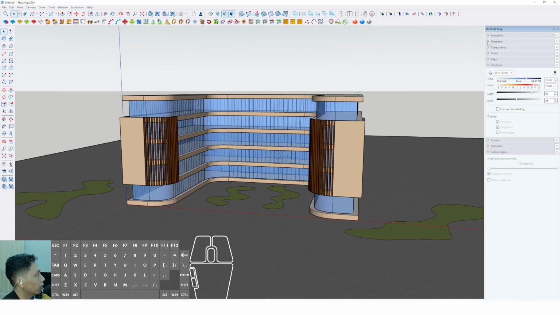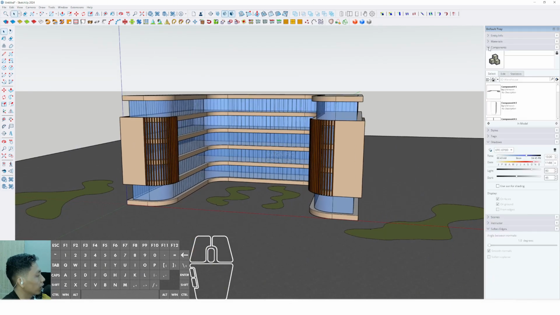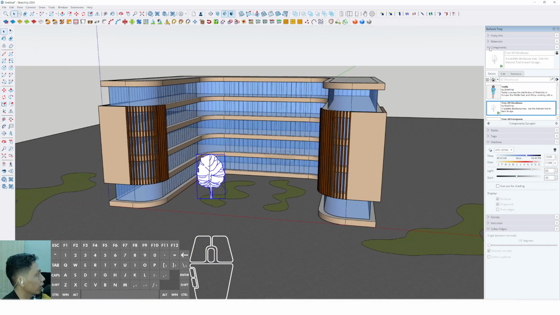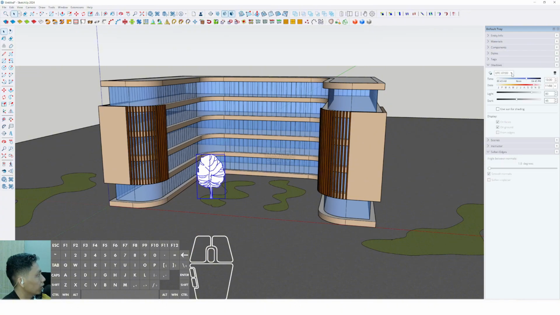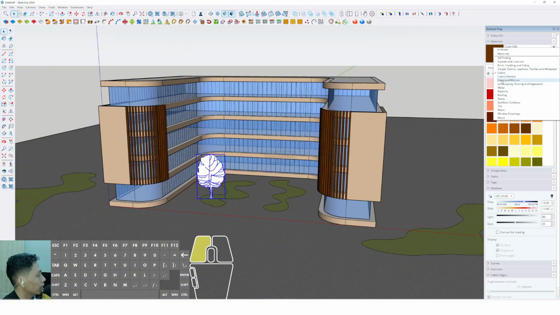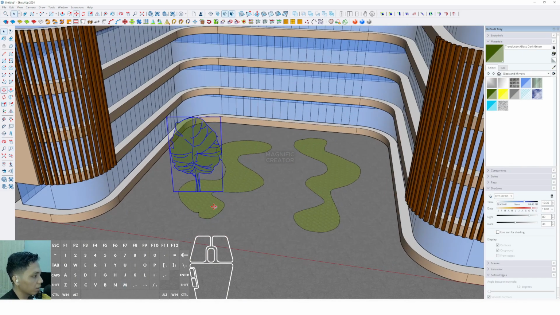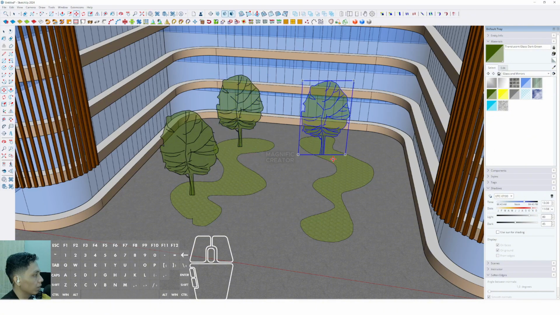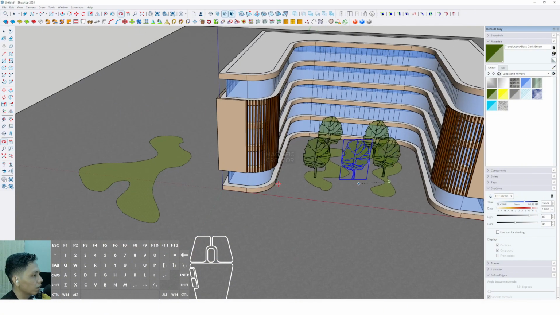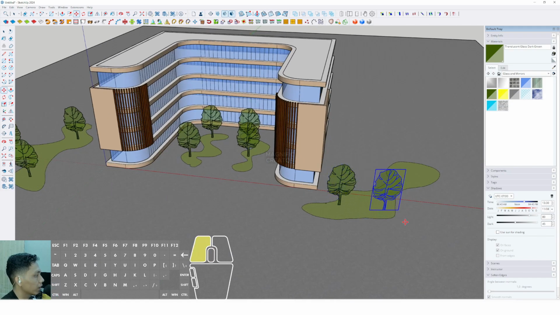Don't forget to add the component using the component sampler, and we can select the tree, place it in this position, and select the materials and assign the green glass material. Then we can select move, press Ctrl and place it in another position, and assign it to the appropriate position of the landscaping.